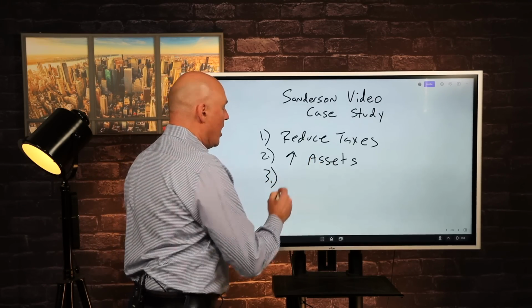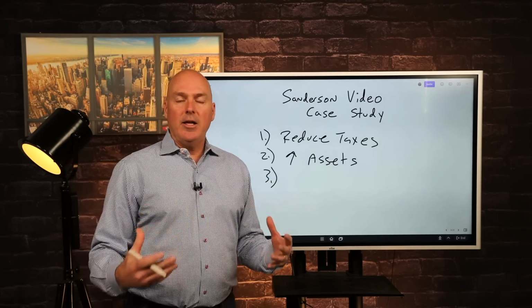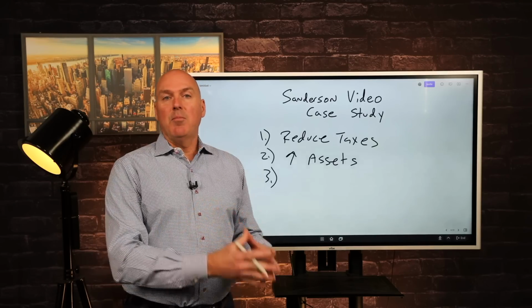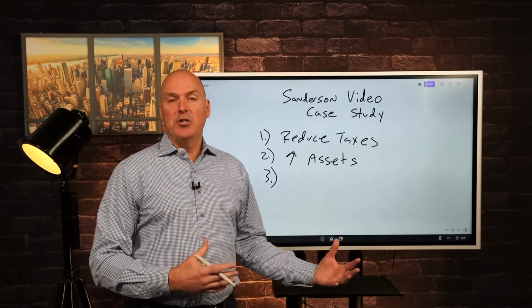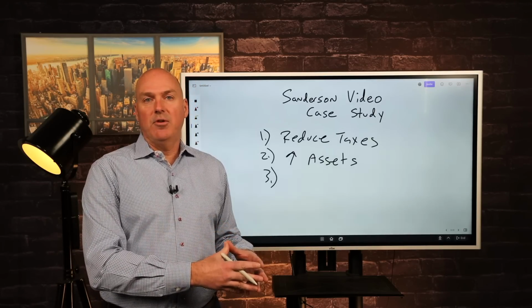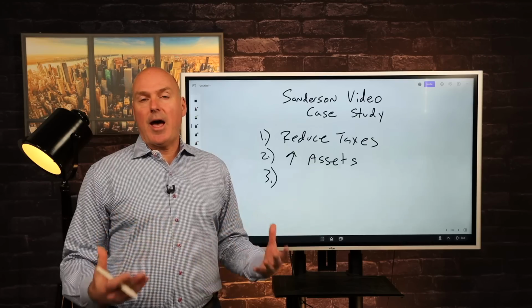And then 3, we're going to look at the makeup of those assets. And one thing I've talked about a lot in other videos is money that's in a Roth IRA account, for example, is a lot more valuable to us than money that's in a traditional retirement account. The Roth account, if it's a qualified distribution, would be a tax-free distribution. If it's a traditional account, you're going to have to pay taxes on that money.